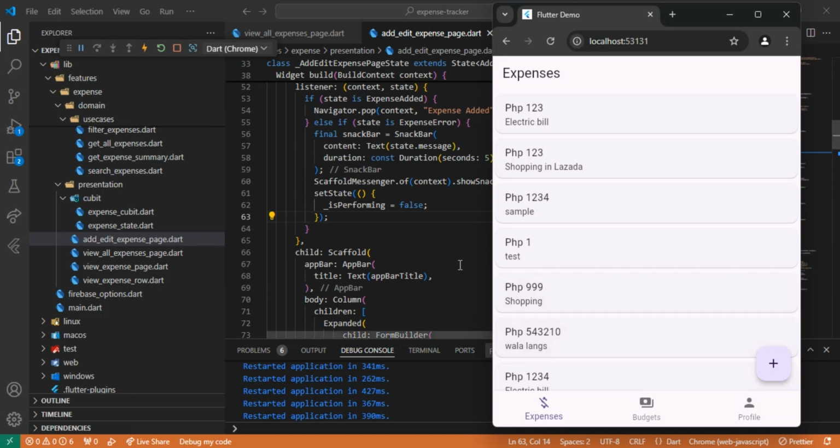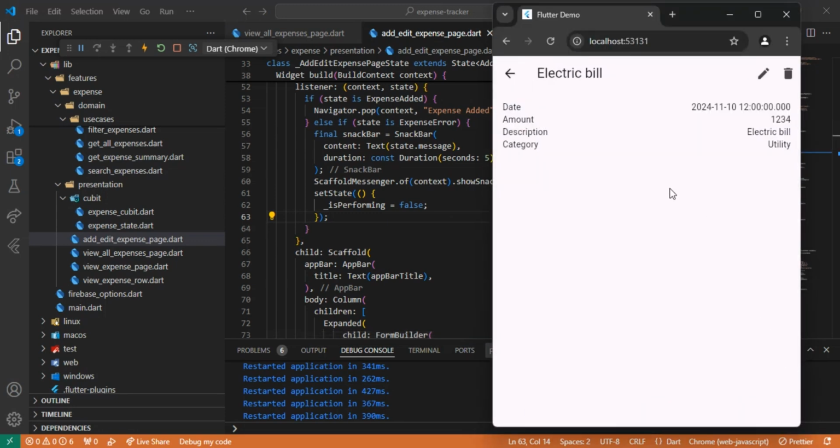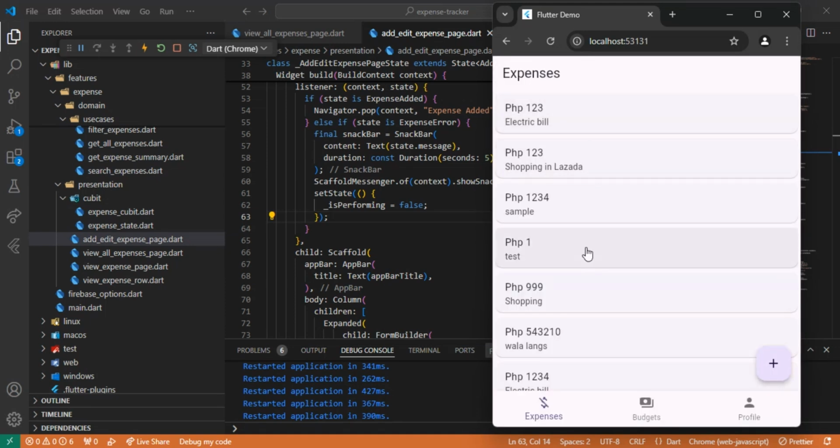And yeah, medyo bilis siya, but if you could slow it down once you play this video back, yun yung naging flow. Within a couple of seconds, successful na siya, nag-pop siya automatically and then redisplay or refresh again yung list and may lumabas na message expense added.